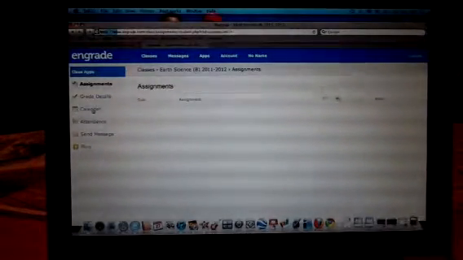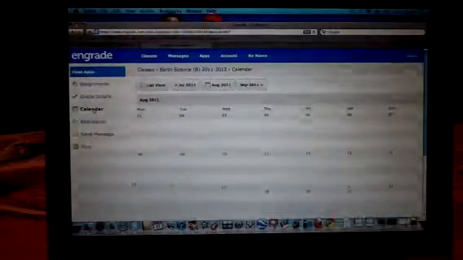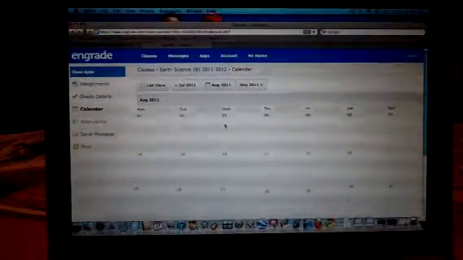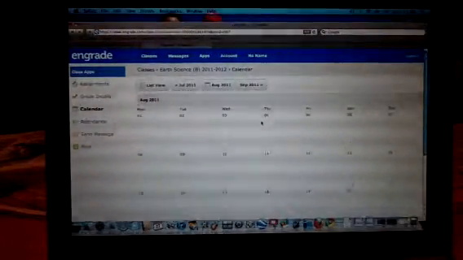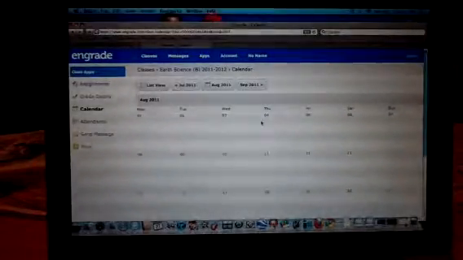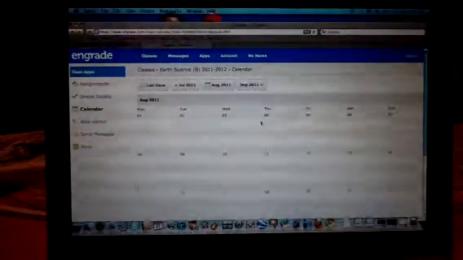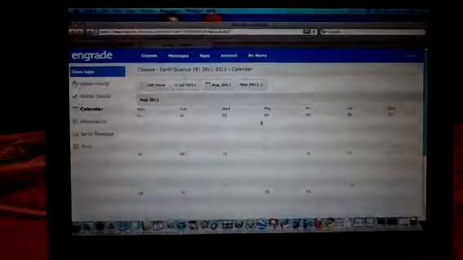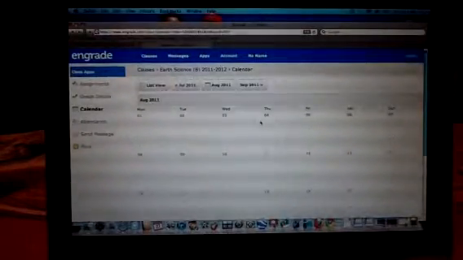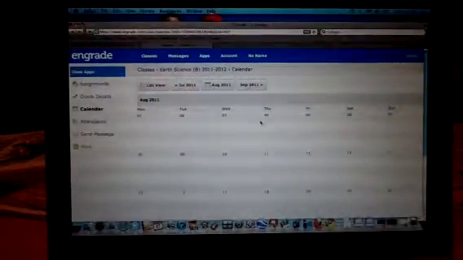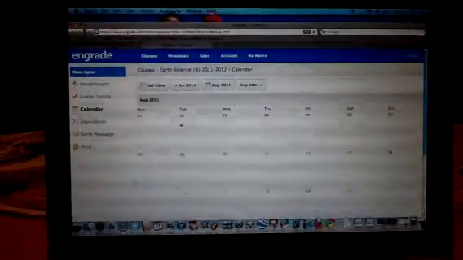So calendar, scroll it up. On any given day, you might see a specific test or quiz that needs to be looked at ahead of time, not just on the daily night-to-night basis. This would also be maybe a due date that you might find on here for a long-term project.